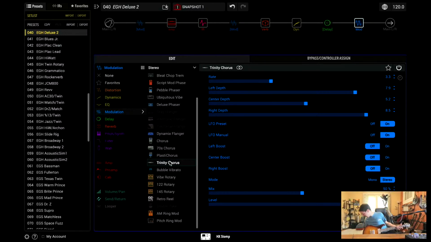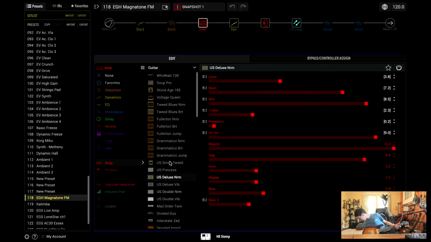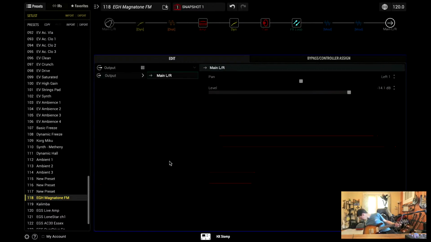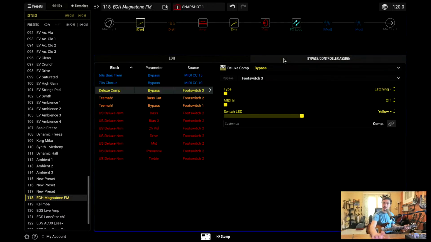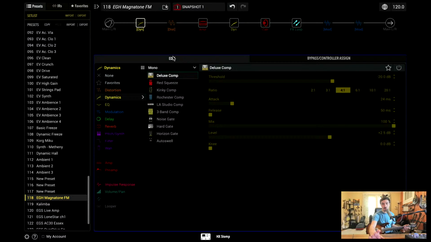worship chorus song sound. I'm actually going to pull up a separate preset here, which has the effects loop. I'm going to boost the output just a little bit. This is the preset I'm using tonight. It's my Magnatone preset for my premium amp tones. I changed it a little bit, added an effects loop because I use an effects loop on my board, and also a compressor at the start of the signal path. I also removed the onboard solo boost that I usually dial up, because I have a dedicated boost pedal on my rig.